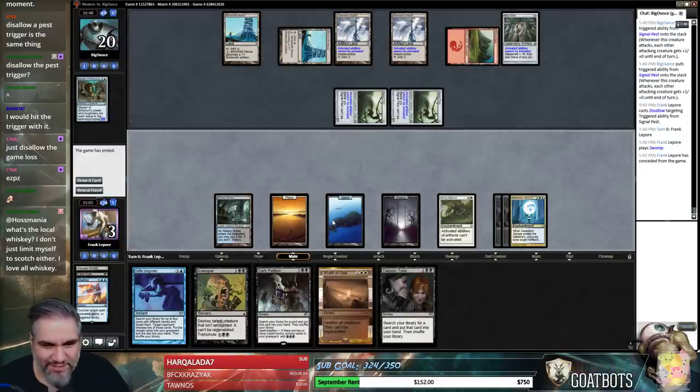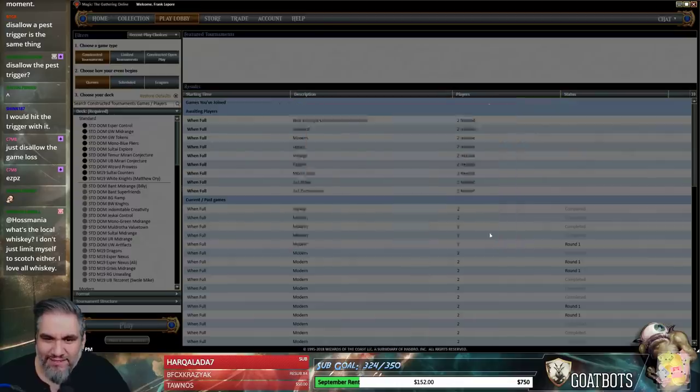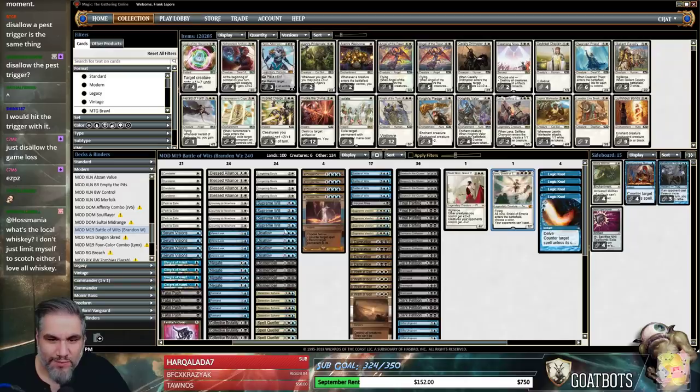All right. Well, that was the thing that happened. 5 play points. All right, we're going to add some more lands.